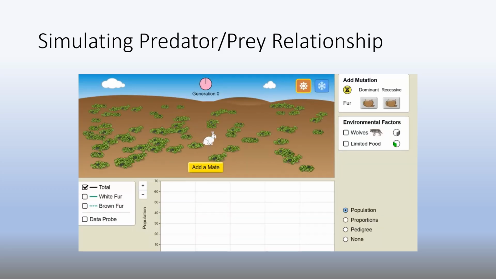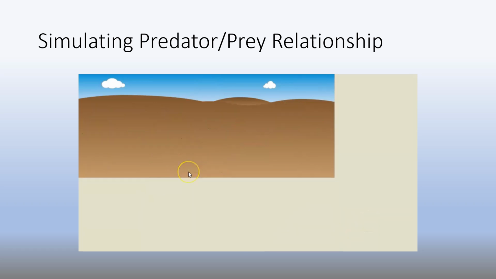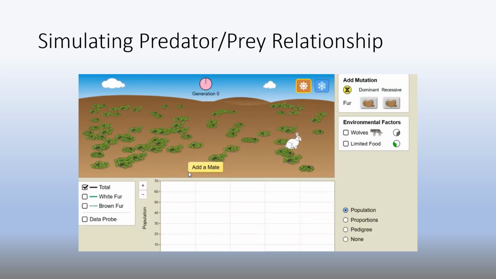Now we are going to look at how populations of predator and prey control populations of the other, whereby when predators are in place, they control the populations of the prey, and even abundance of the prey can influence the population of the predators. So we are going to start our simulation whereby without mates, the prey cannot increase in number, though there is abundance of food. So there is abundance of food, but there is absence of mates.